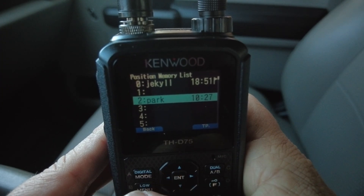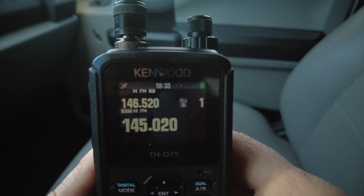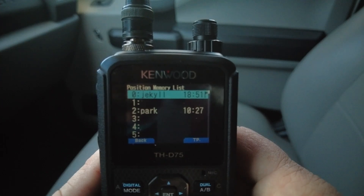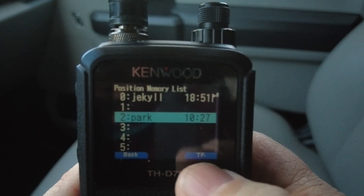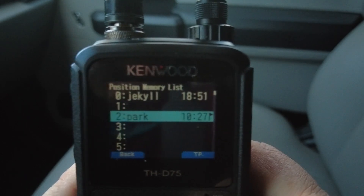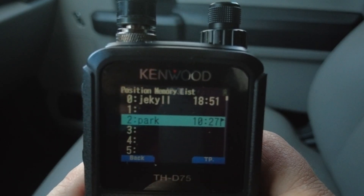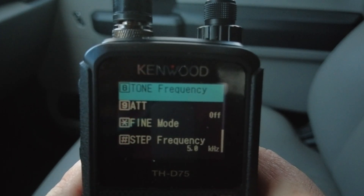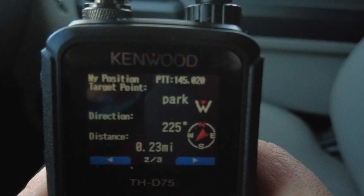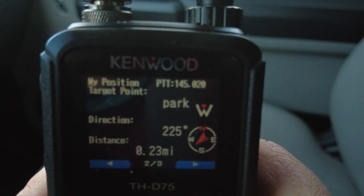Let's drive down the road and take a look at how we will use this data in the future. I went ahead and came around to a different section of this park. We'll go ahead and start by pressing the 0 key on our keyboard, and that's going to bring you back into your list. Let's come down until Park is highlighted, because that's where we want to navigate to. We're going to use the TP button, which is this one in the top right corner — I believe that stands for 2-point. You'll notice that little black flag appears over to the right-hand side of the timestamp. Let's click Back to get out of this. Next, let's press our F key, followed by the Mark button again, key 0. If we go one position to the right using our D-pad, you're going to see the position that we marked a few minutes ago with that park name. It's going to tell us the distance we need to travel is 0.23 miles, and it's going to give us a heading.